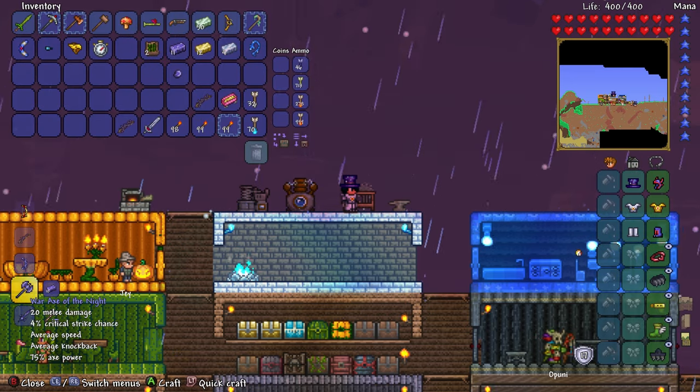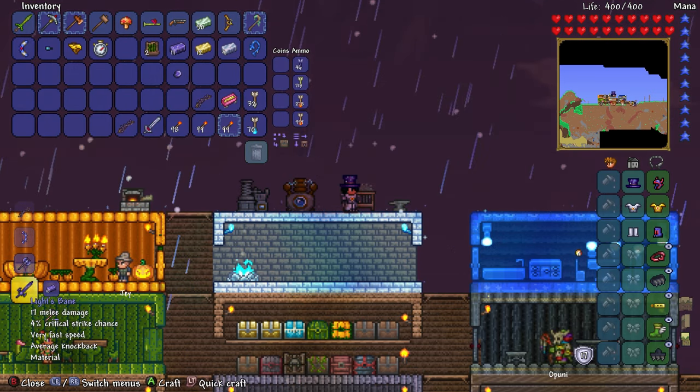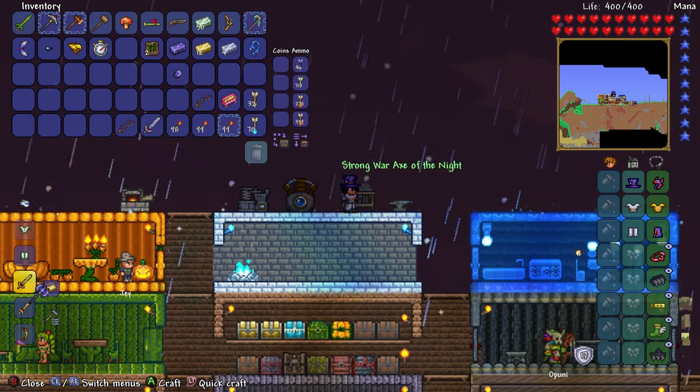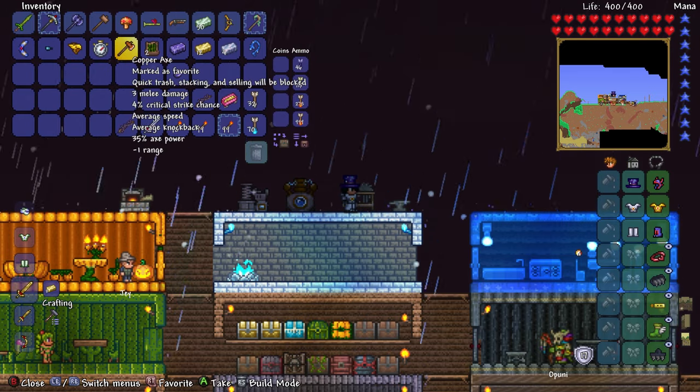So you know what? I think we have to do it. I think we have to go with this, but that's pretty much the only thing. What about this? Lightsbane? We gotta go for the axe, Mice. I'm sorry. We have to go for the axe. I really do want to try that sword out, but I'm sorry.